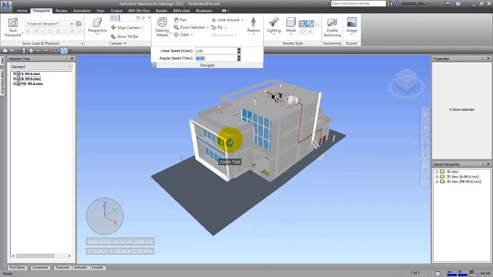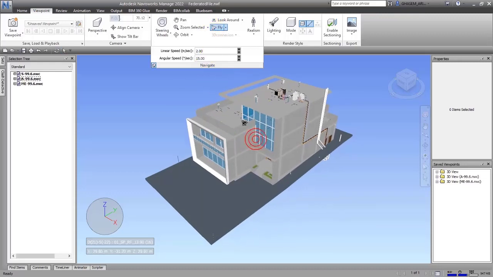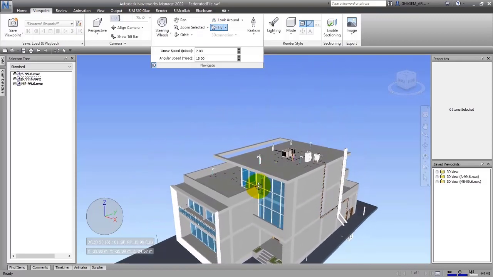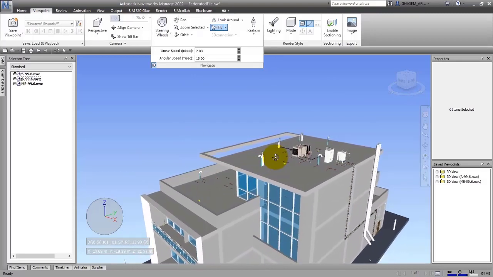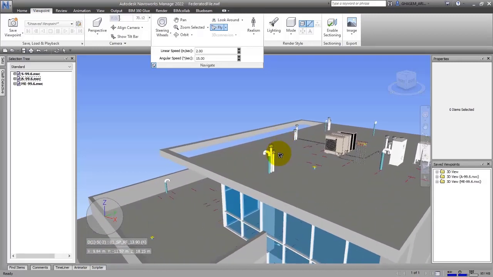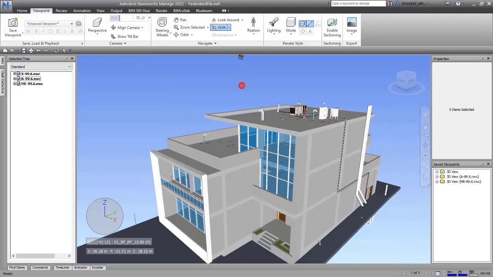Here, for example, I will type 15. And as you can see, I can control the moving better. And it is nicer. Like this. And again, I will choose the walking option to be able to walk through the project. These were the nice and also necessary tools that I explained to you. The next item is realism, which we will talk about in the next clip.